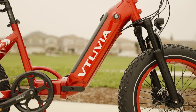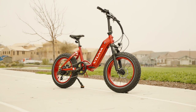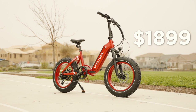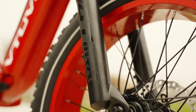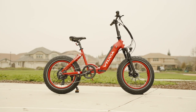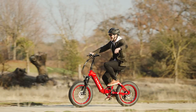Vituvia is an e-bike company with tons of experience in the e-bike space. They're primarily a manufacturer but have also made their own foray into the North American e-bike market with their own branded e-bikes. The Antelope step-through comes in two colors: moss green and bonfire red, which is the color we're reviewing today. This bike has a starting price of $1,899 USD, but at the time of this review it's on sale for $1,799 USD. It also comes with a 30-day money-back guarantee, a two-year warranty, and free shipping to the contiguous United States.